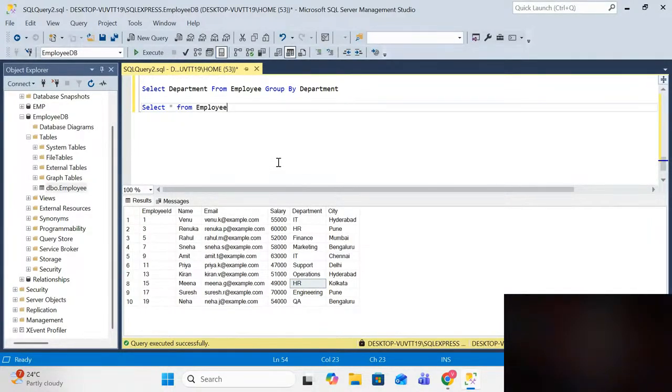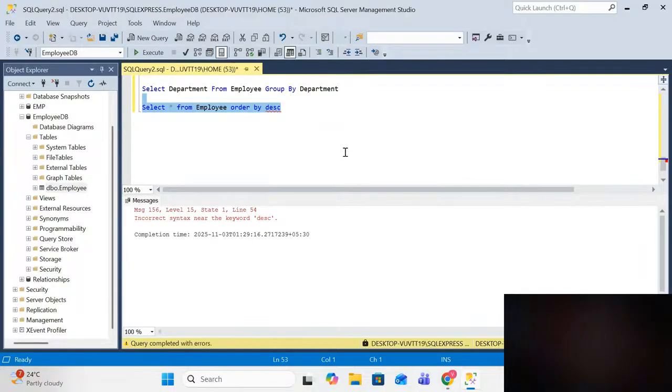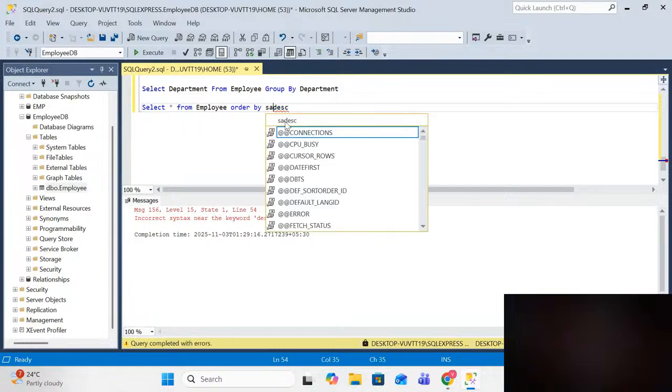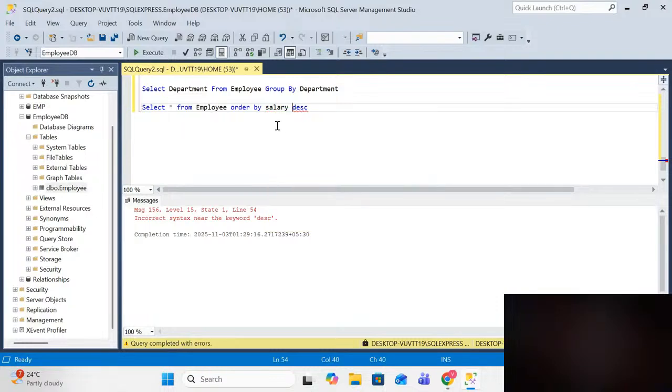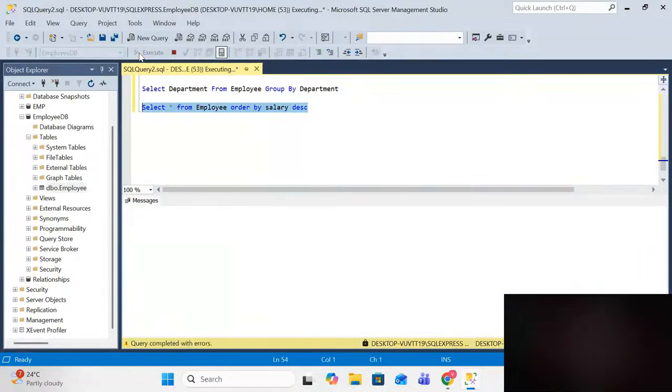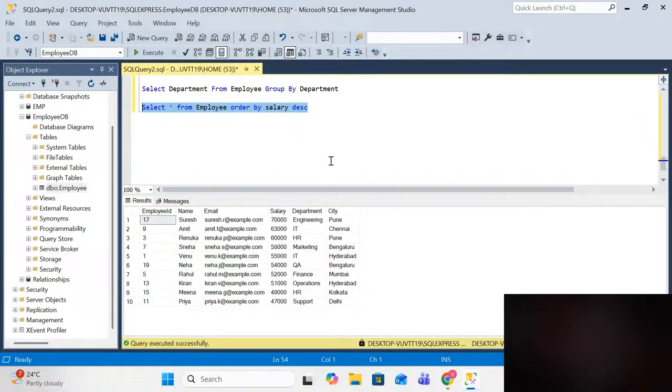Now sort employees by salary in descending order. It's simple, right? Order by salary descending.